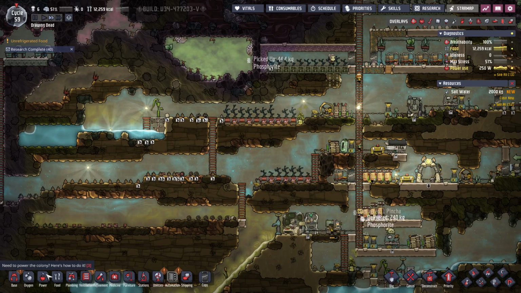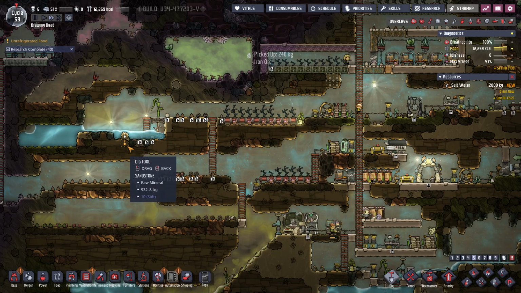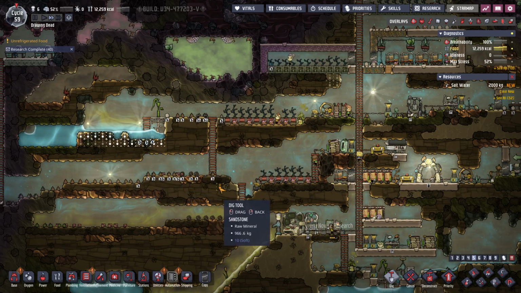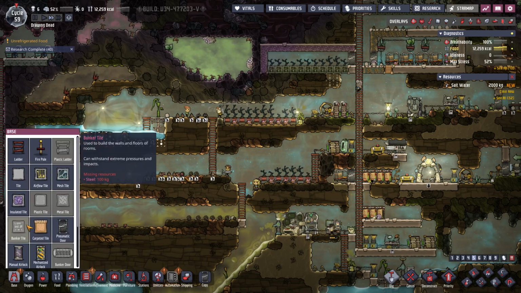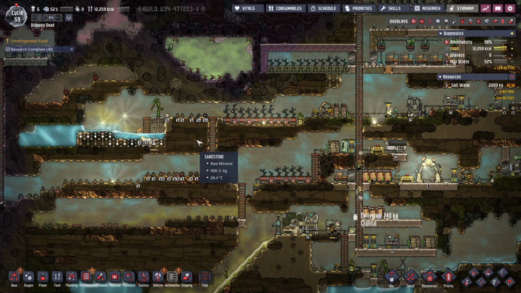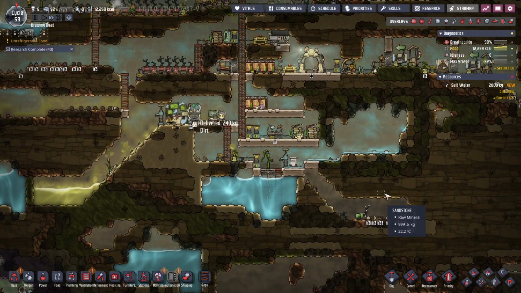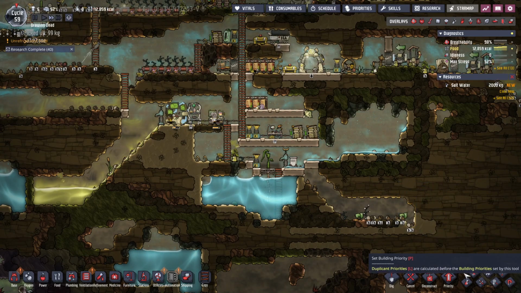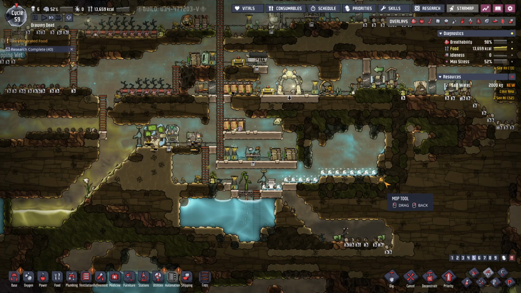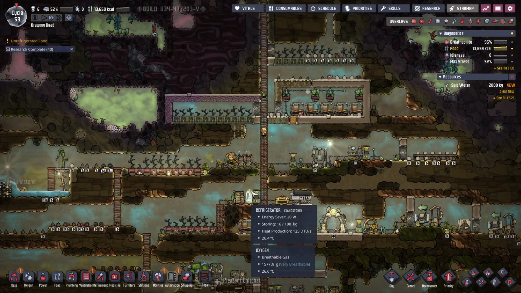Now, what we might do up here is just dig out all of that and put a ladder in there too. Yeah, I think we're okay to mop all that up. I don't think it's going to flood this or overfill it. That's fine.